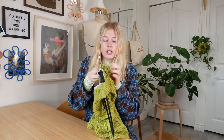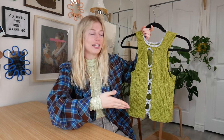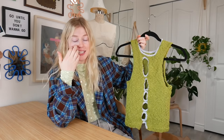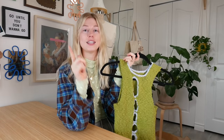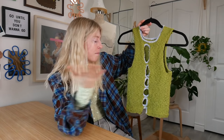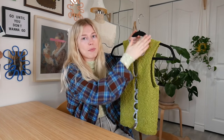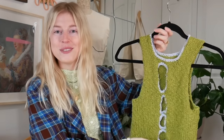I just have to show you guys mine. Here is my shirt of the Pop Top — I did it in green with a nice blue crochet accent. So this one is a knitting pattern but you do a little bit of crochet accent; it's just a single crochet stitch, which you can learn easily if you've never crocheted. I love this one, but I did have to alter it a bit and add length in the straps because it wouldn't go over my head when I finished it. I used cotton yarn so it's nice and not hot for the summer. That pattern, the Pop Top, is by Josephine Diring.